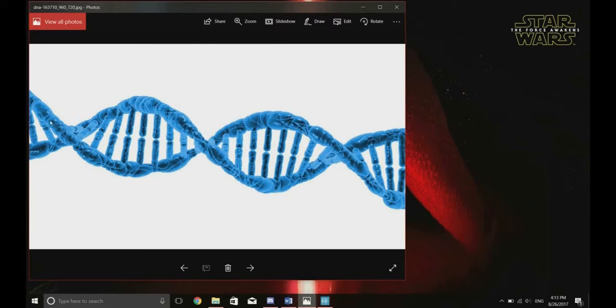Now, what does this have to do with Geass? I think what this means is that Geass is sort of related to genetics. So, in case some of you have never studied genetics, or it's been a while, here's a general rundown of what genetics is like.